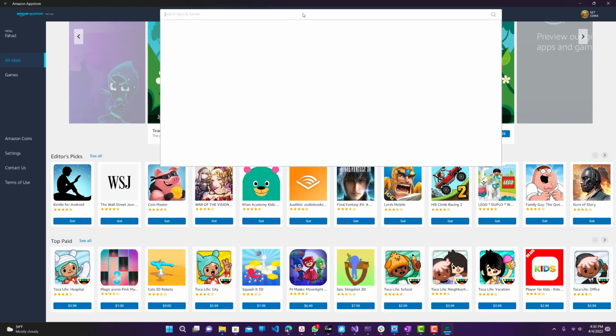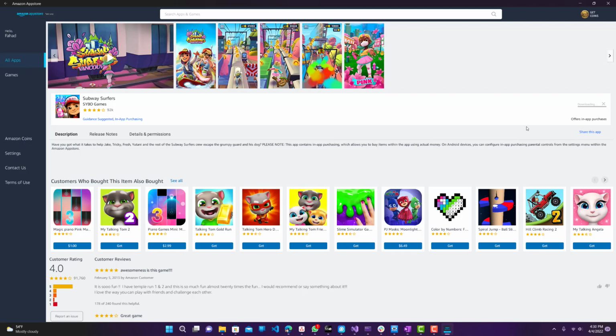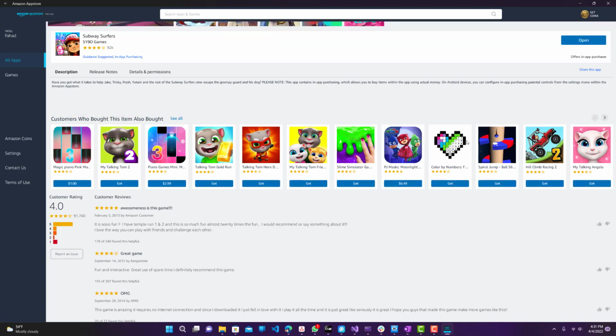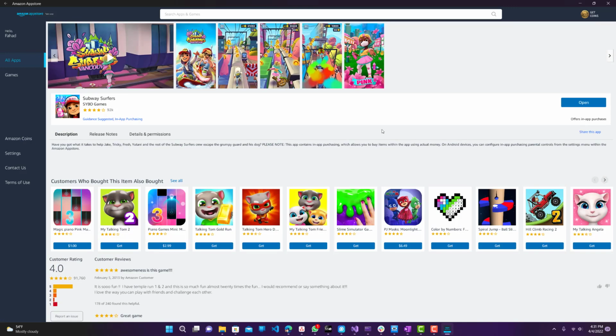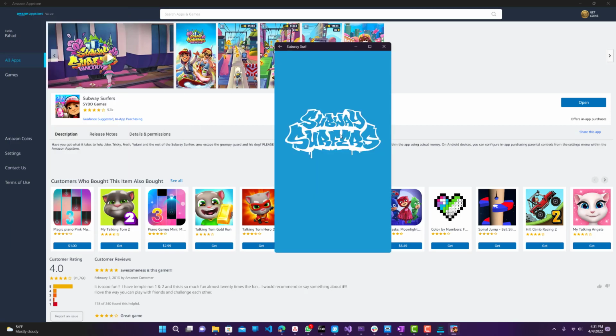Let's download a game called Subway Surfers. Most people have heard of that and have played it. We'll just test it out to see if it lags or if there are any delays or anything of that sort on this platform. It takes a couple seconds to download and install. Alright, now we have completed installing. Let's move it to the middle, and here we are.